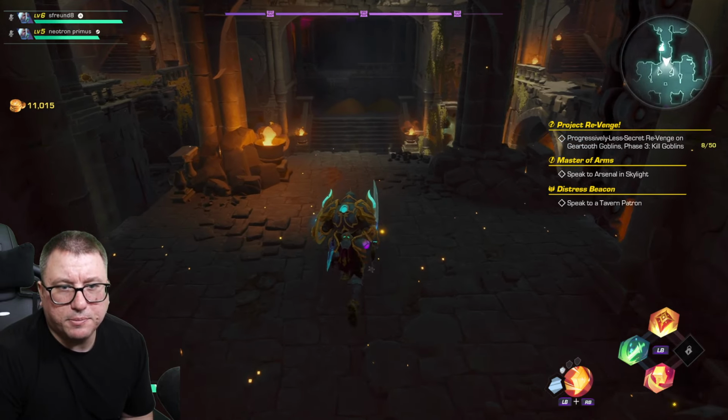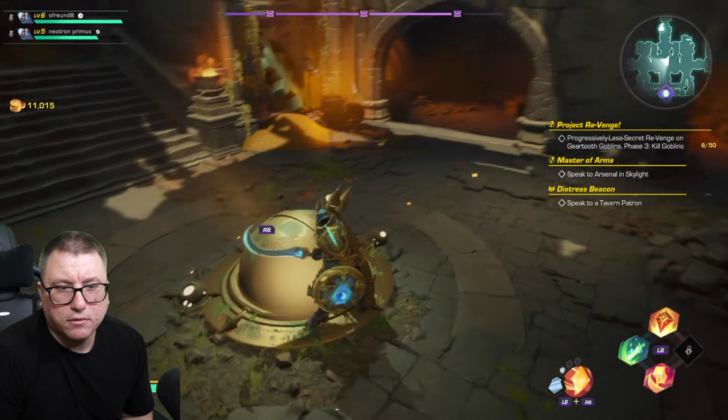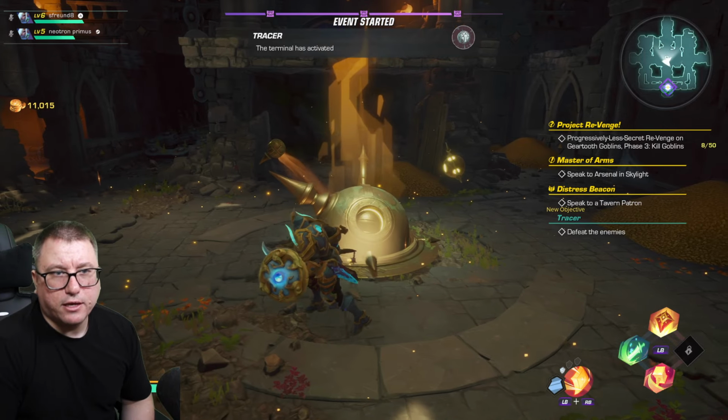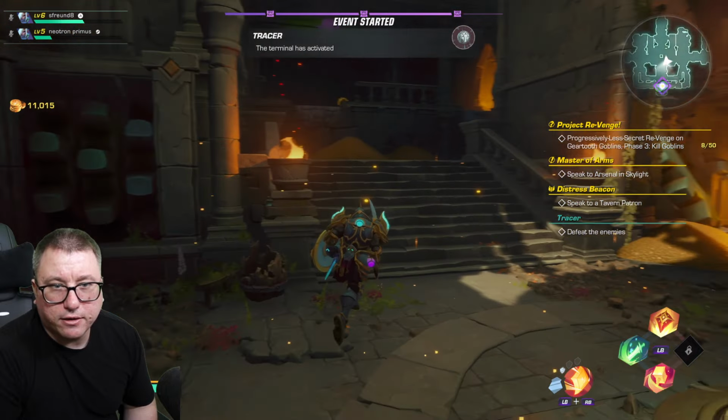Wish I could tell them to rally on me. Whatever. Go. This is a bonus thing. The event started. I don't know where they are. They should be close by. Let's go take care of this.